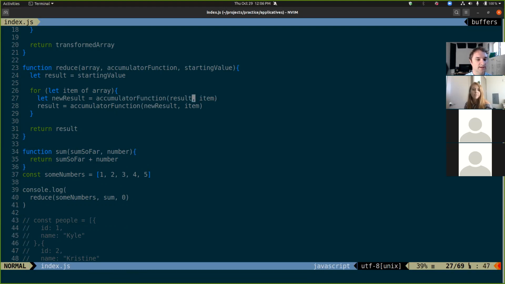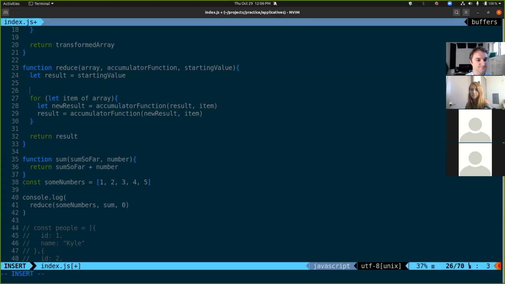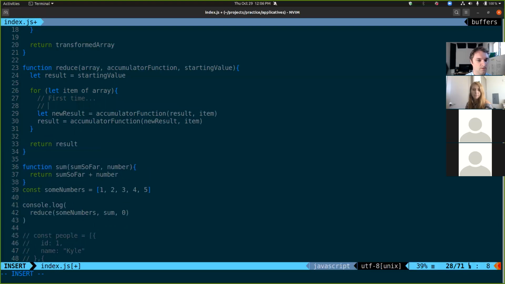So I could also say, like, result is the sum so far, and item is the number. So result was my starting value, which was 0. So the first time through this, result is 0, item is 1, because it's the first thing in this array that we're applying the function to.